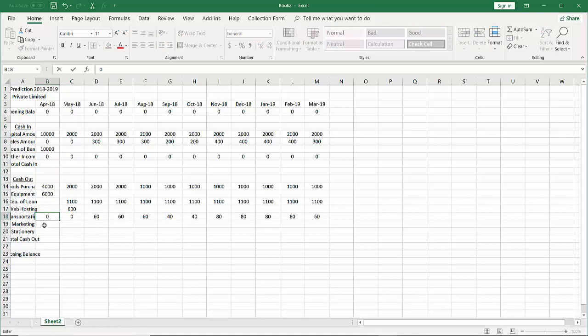Then if we want to sell our products properly, we have to pay some money for marketing. And let's say we are paying rupee 50 each month for Google AdWords marketing. So we are going to put that value in here, and then we need to populate all these remaining cells with rupee 50. And how can we do that?